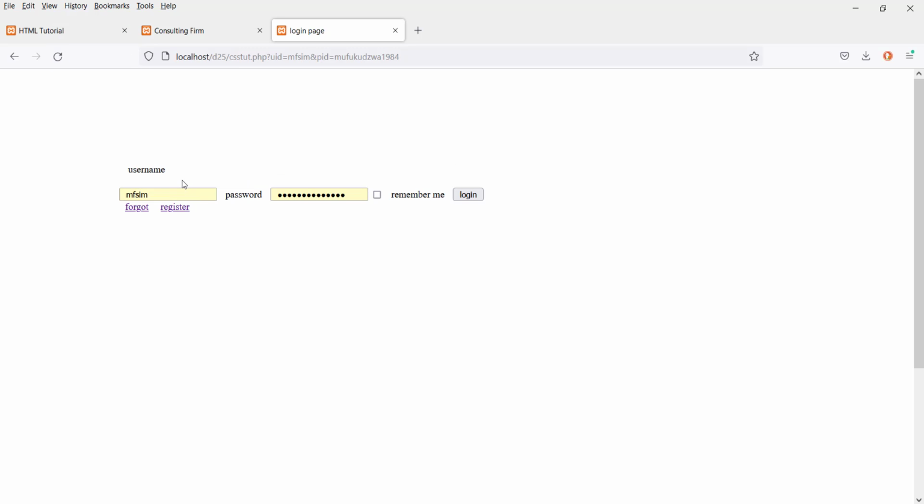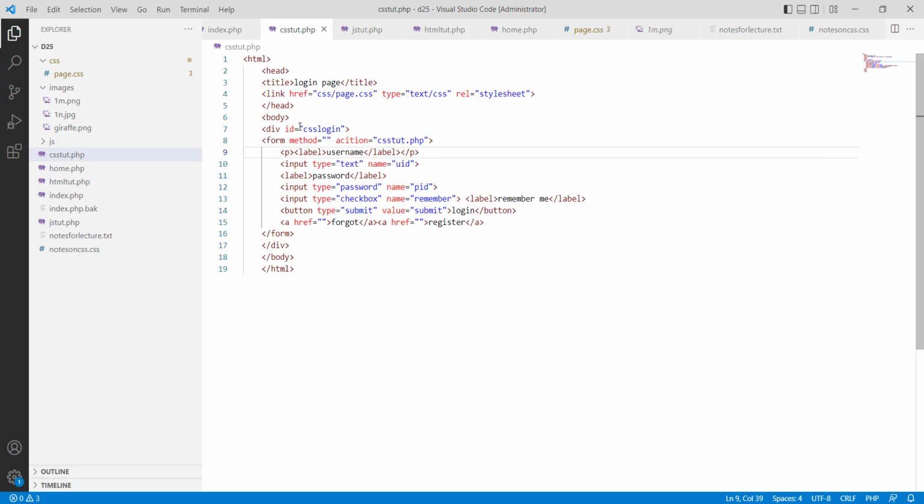Okay, so the fact that we have actually put a p tag, we've actually said we want it to be fixed within the container. So the container we've got is our CSS login. We are saying with our p tag, we've actually stretched it so that it fits into the container.